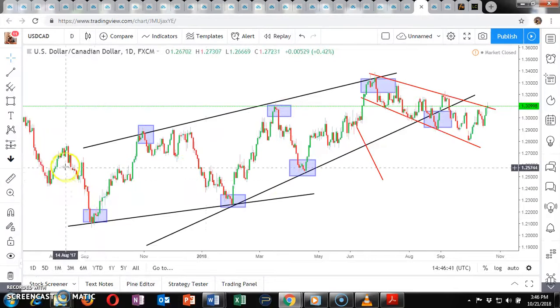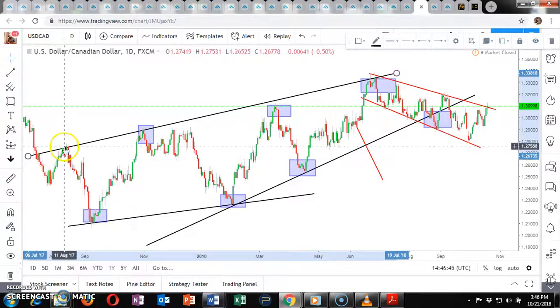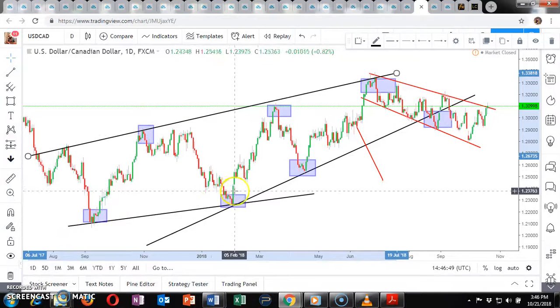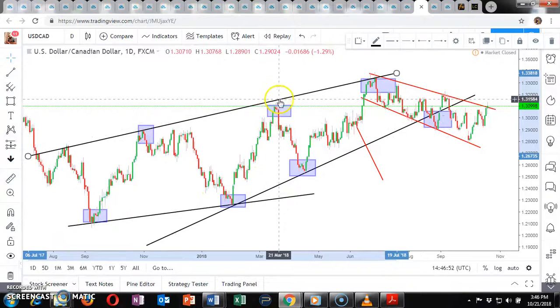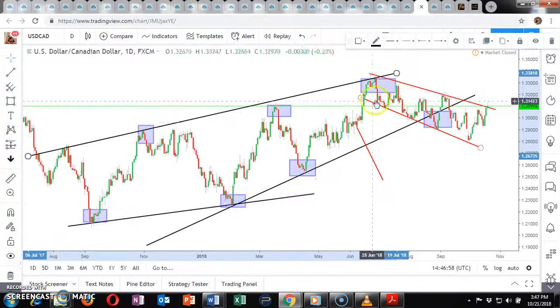Now, if you also recognize that this trend has hit this point before, let's extend this one. Came here, dropped down, came back up, dropped down. The third time is coming back up here, because, remember I told you, if market hits the trend line twice, on the third time, that is a confirmation that this is a legitimate uptrend.